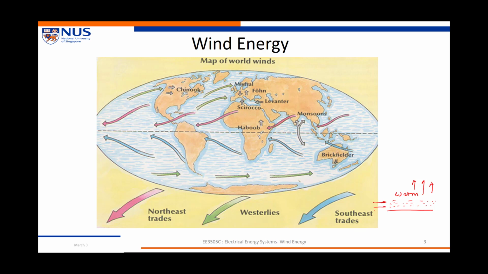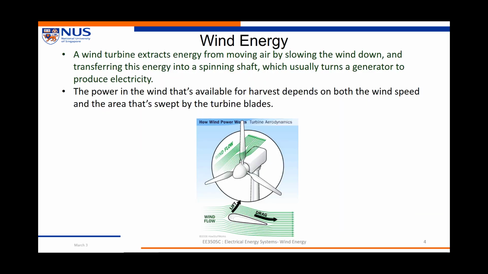Adjoining cold air, from here or here, will feel there's a gap in this area and will rush in. So when the cold air rushes in from the sides, it creates a flow, which causes wind. This doesn't have to be near the surface of the earth, it can be in different parts of the atmosphere. Now we need to extract the energy from the wind for some usable work.